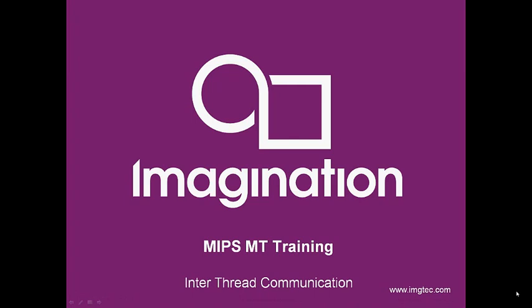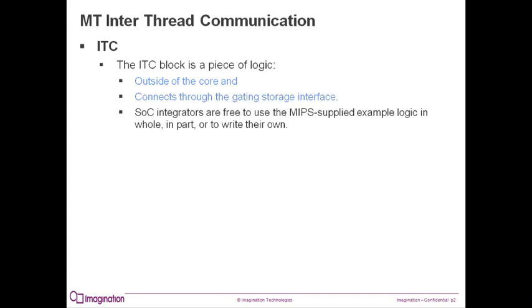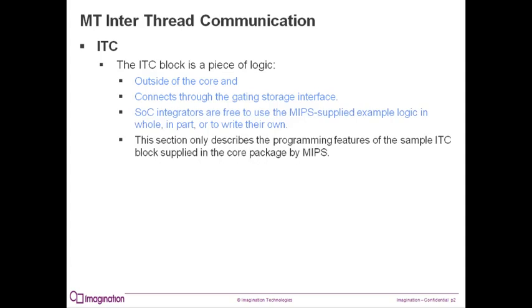Welcome to the Interthread Communication section of this course. Interthread communications is handled by an external logic block. It is connected outside of the core. This block connects to the cores through the gating storage interface. You can design your own ITC block to do exactly what you want it to do, but this section deals with the ITC block that has been designed by MIPS and is part of your core package.